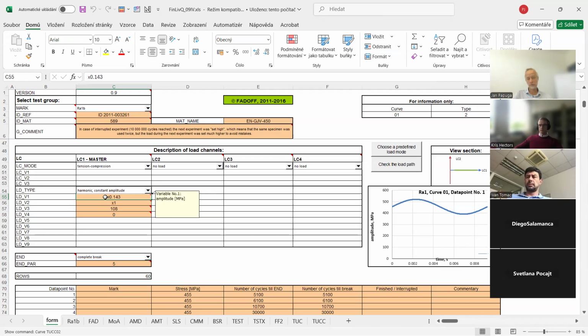That means, for example, it doesn't reach this predefined value and stays somewhat below. In addition to that, the mean value needn't be stable. It needn't be well enough attached to the master channel, to the amplitude. It can happen that, for example, you have a combination of tension and torsion loading, and the ratio between both can differ in some way.